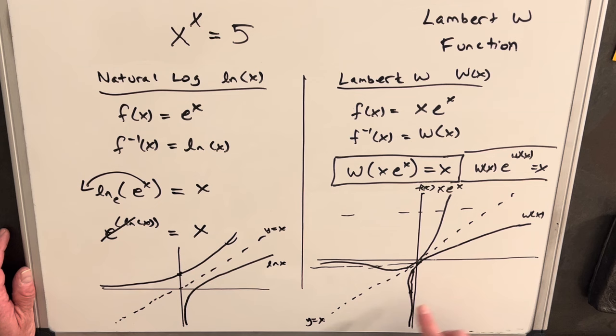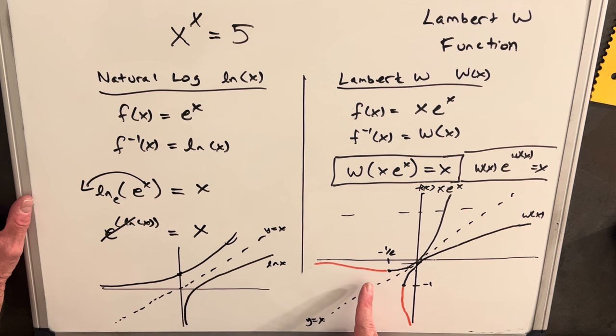So what I've done is I've actually fixed this. What I did was I just kind of chopped it off here at this special value minus one over e. Okay. And so if we chop that off there, we know now we pass the horizontal line test because we're just saying our function x e to the x, we're defining it from minus one e and values greater.